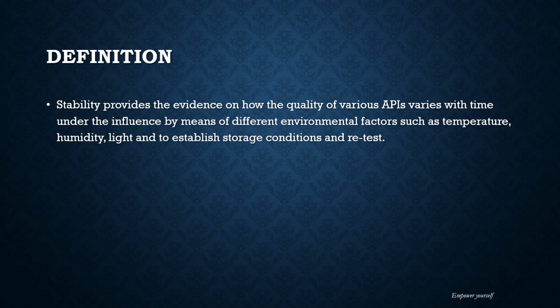So let us see them in detail and what are the temperature ranges and what are the different kinds of climatic zones that my product will be distributed. So based upon all those things, how I keep my product and how I can give an answer that my product is stable and give assurance that my product is stable. So let us see them.